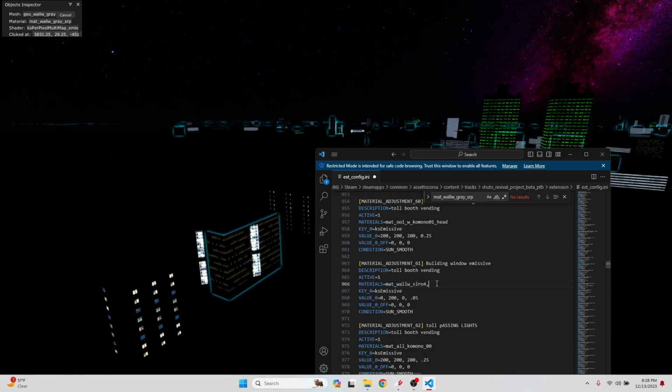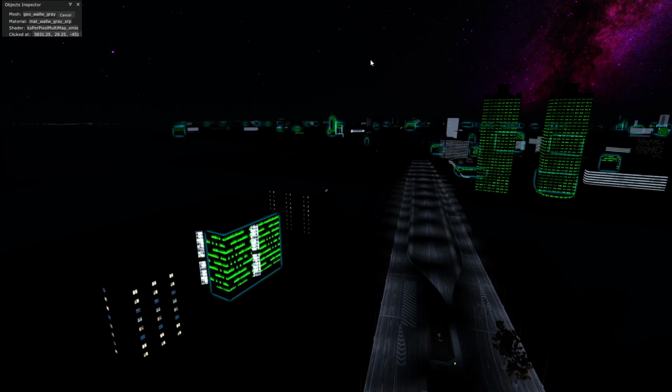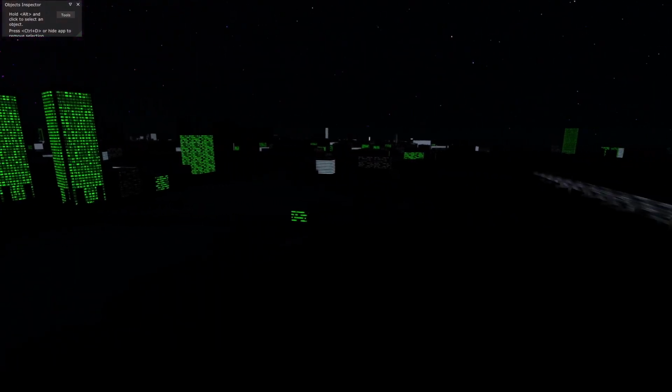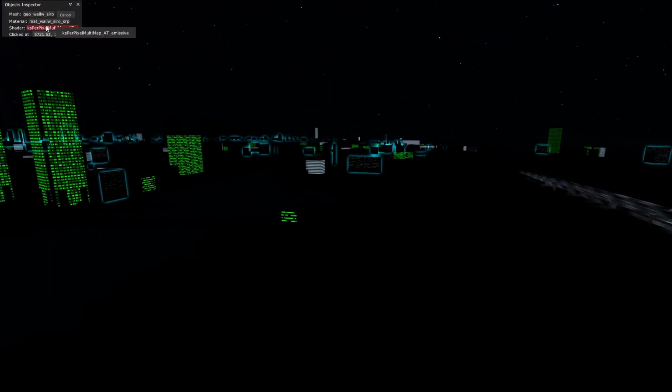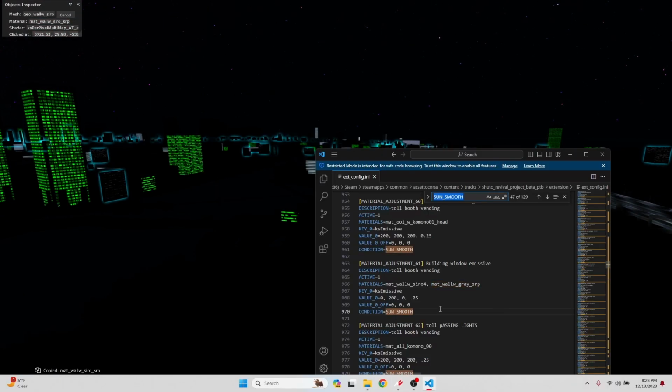I'm going to comma after the material and I'm going to paste this one here and I'm going to Control S. And now you see this is green and all the other ones are green. So if I look around, I have green buildings and I can just keep clicking all the ones that are off and I can try to find it. If it's not there, I'll just add it to one of my existing ones already.